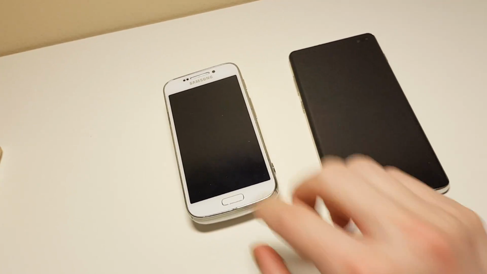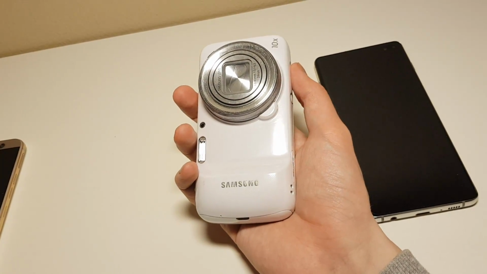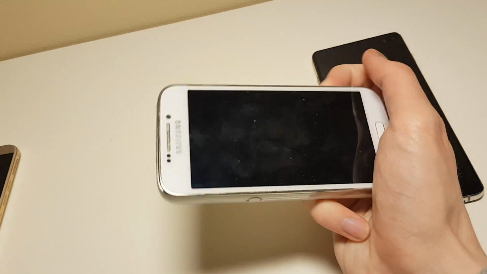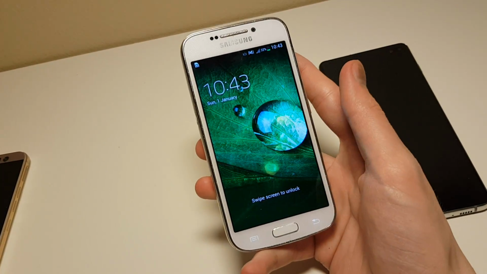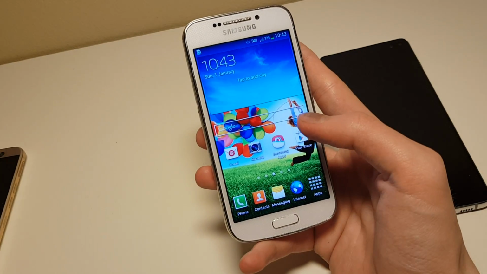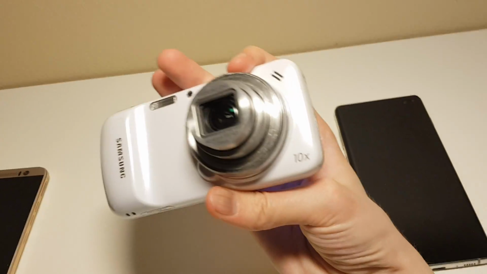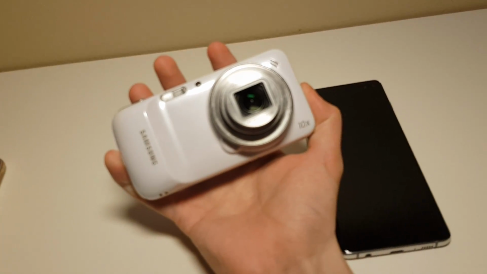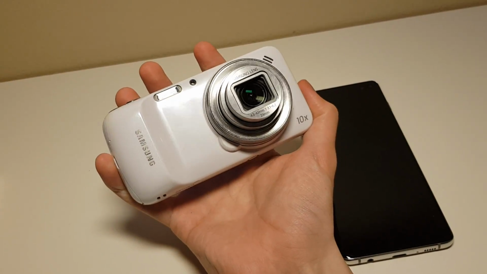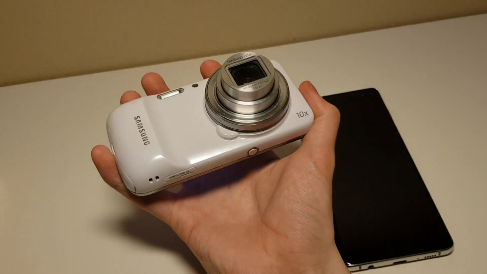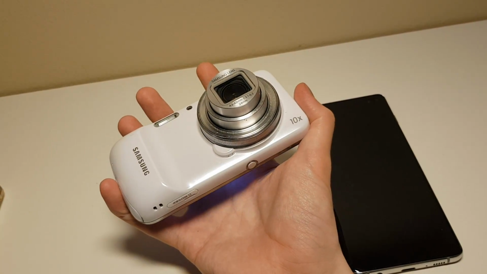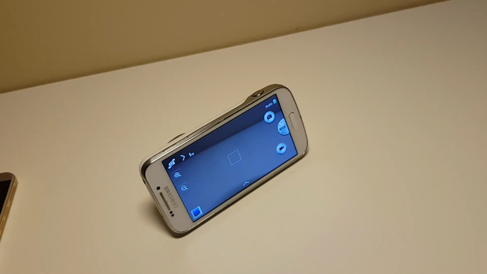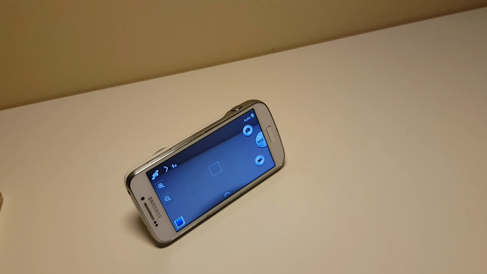Of course, the Galaxy S10 Plus does not have a home button. It has it built into the display, and you can see this one is smaller, of course. And you can also see that if you turn on the camera, let's see, can I turn it on? If I open this one up, okay, that is kind of cool. Samsung lens. It is something with this sort of design, with physical cameras, that was sort of cool back in the days. Let's see if we can take a photo.